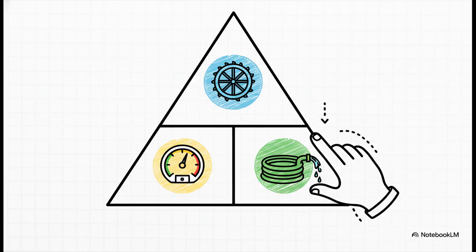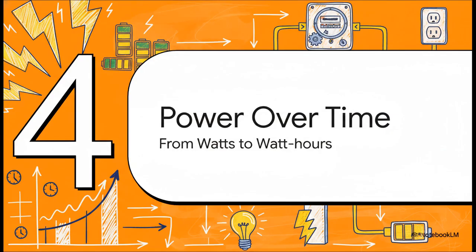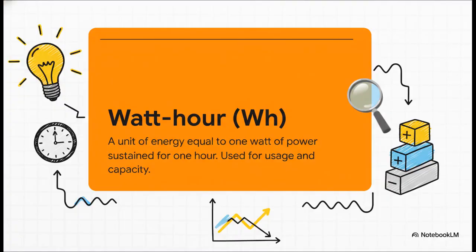Super useful. So far, everything we've talked about has been like a snapshot, power in a single moment. But in the real world, for things like your power bill or charging a battery, what you really care about is how much power you use over time. And that brings us to our next crucial term. And that term is the watt hour.